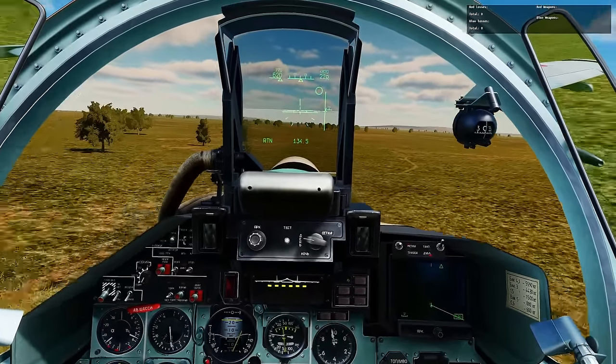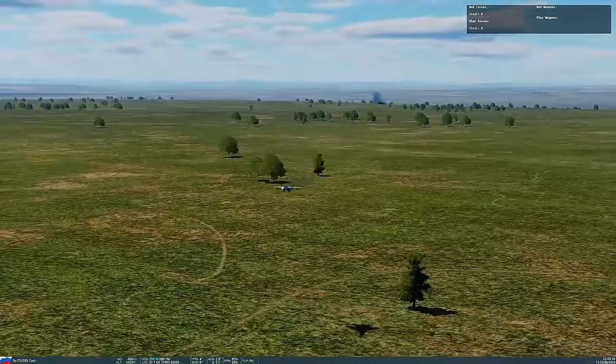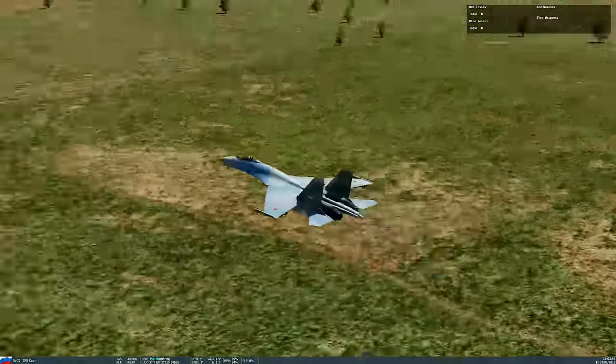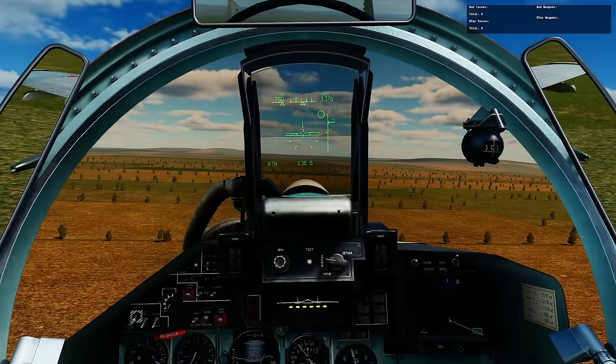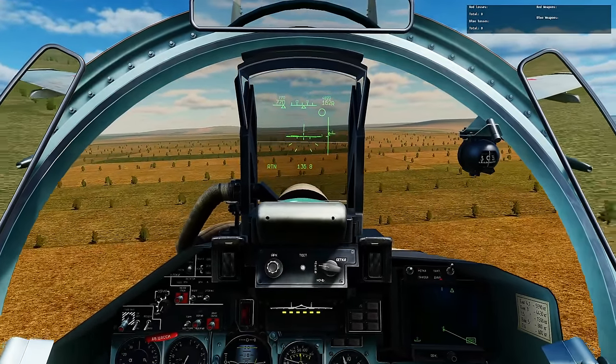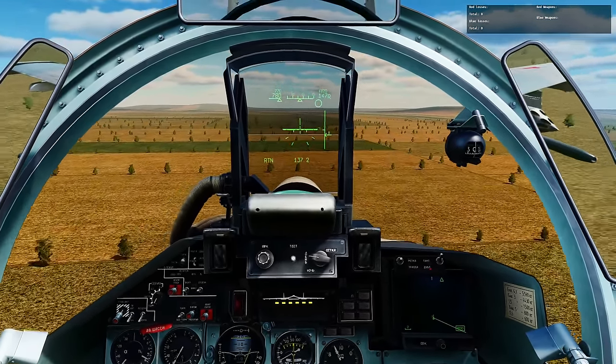Some of you are a bit high, I'll start coming down. Those Patriots are real swines. A Flanker is a wallowy bucket at this speed, isn't it? Yeah, it is. She's trimmed out. She's not fly-by-wire. She's an old analog 80s platform.